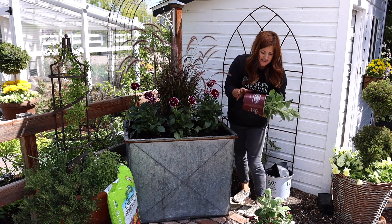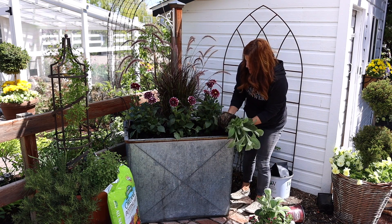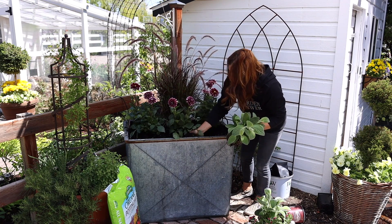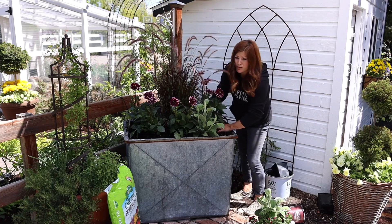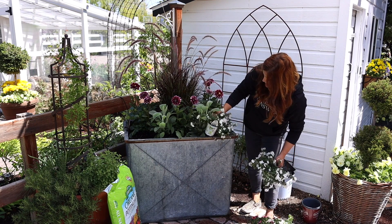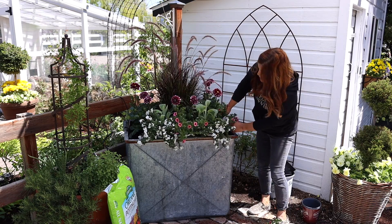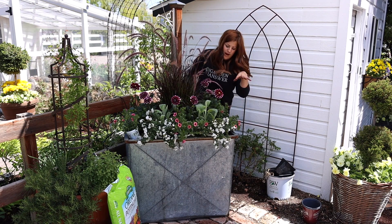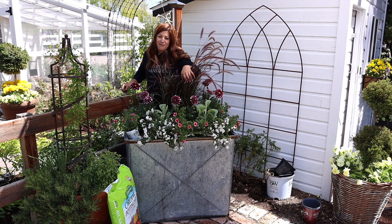Next is the Helen von Stein lamb's ear, which is zone four I think. One could leave this in the container if you wanted to, but I've got a spot picked out on the west side where I want these to go. It's always nice to be able to use some of your plants later on in the landscape and not have to toss everything at the end of the season. Oh, that's so pretty — it's nice to have a little bit of a weighty foliage accent to kind of ground the whole thing. And now for my spiller plants — I want to put two of the white Bacopa right like that, and then space the Superbells in between. This container is really seen from the front and then a little bit on this side, so I might grab one more Bacopa to tuck in on this side. This side isn't really necessary for another plant because there's a clematis growing right here called Brother Stefan, which grows up and shrouds this side of the container.